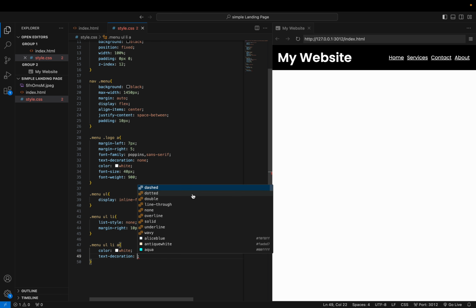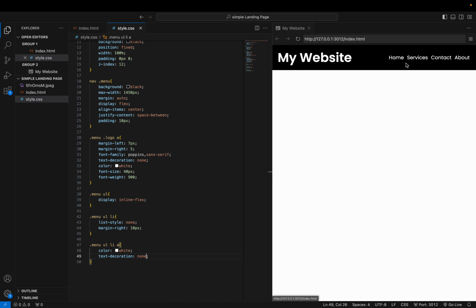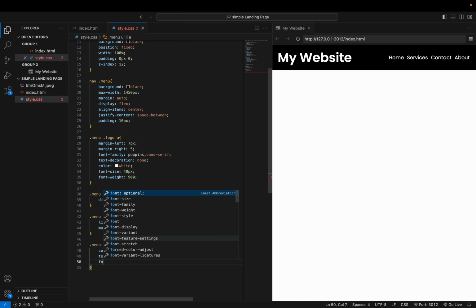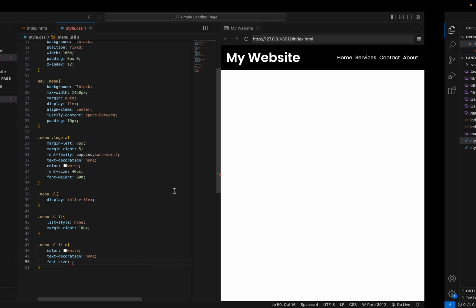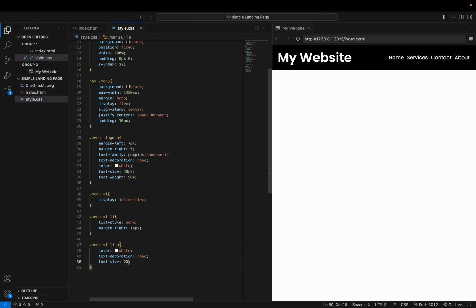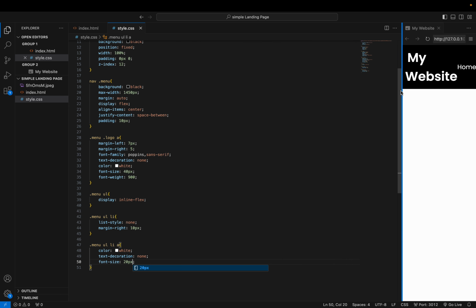Text decoration none, so it doesn't have underline. Next, maybe the font size, just make it big, maybe how much here? Okay, font size 20px, so that it becomes bigger, like this.